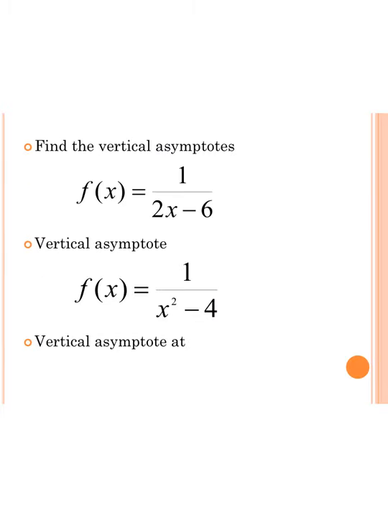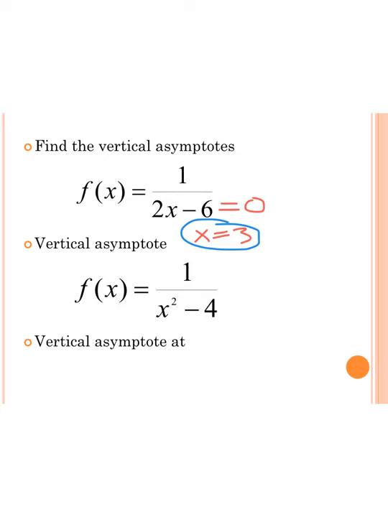All right, one of the straightforward ways to find our vertical asymptotes is to simply take our denominator and set it equal to 0. So for your first example, if I set 2x minus 6 equal to 0 and I want to solve for x, I would add 6 and divide by 2 and end up getting that x is equal to 3. And so what that means is 3 is the value that if I plug it into my denominator, I get 0. So x equals 3 is the equation of your vertical asymptote.